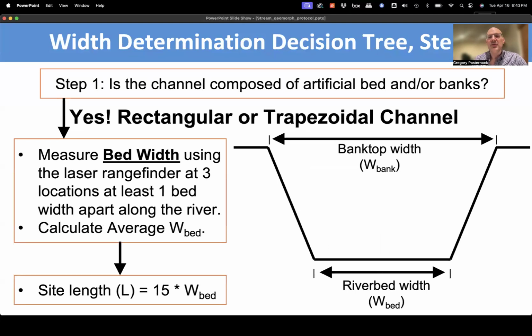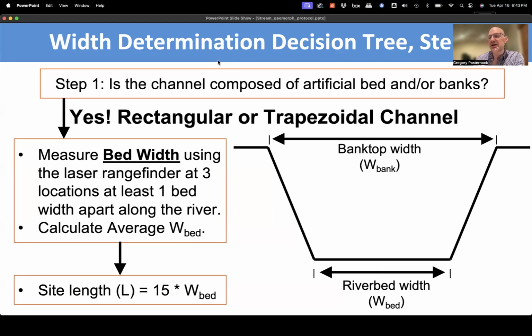Okay, now we have the decision tree about the width problem. The width problem is that we have so many different kinds of rivers, there is no one yardstick. Bankfull channel does not exist in a concrete rectangular channel. It doesn't make any sense. And since we're measuring all these different kinds of channels, we can't have the same yardstick or create a myth. We have to go with reality. So I have a decision tree to get to what I'm going to call the characteristic width that will be used to determine the site length. That's all we're doing right now, we just want to know how long the site is.